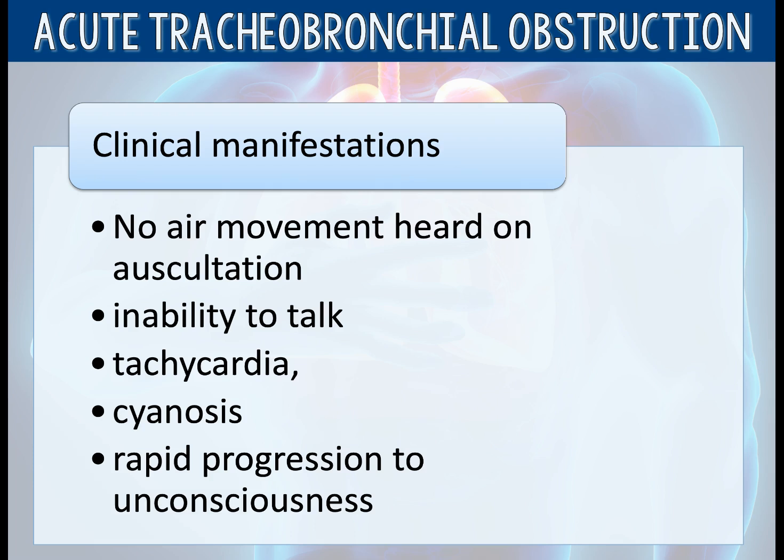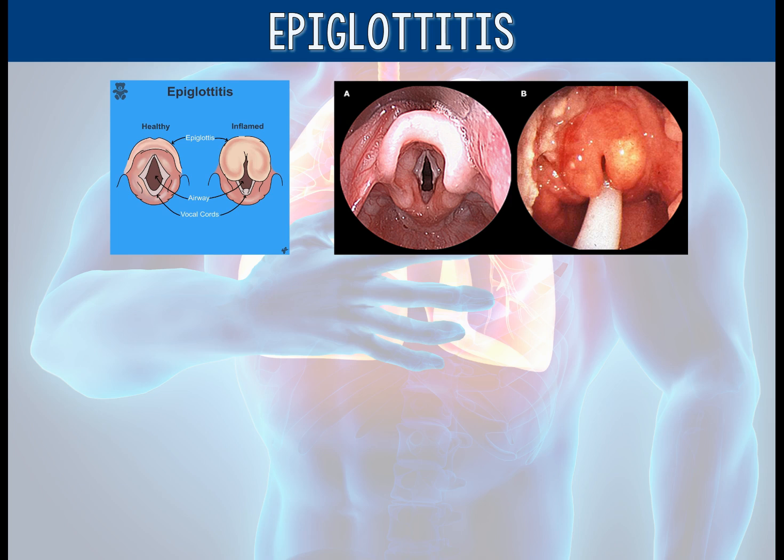So you may not hear any movement of air at all when you listen into the trachea. They may not be able to talk, so you don't want to stimulate them anymore. They're going to start breathing fast, they're going to start becoming tachycardic, and you might see them start to turn blue depending on where that foreign body went, or where that obstruction is. So if it's trauma, for instance, and it caused an obstruction in the tracheobronchial tree, then you might get cyanosis. And of course, if the patient is not getting any oxygen into their lungs, then they can progressively go into unconsciousness, and we definitely don't want that.